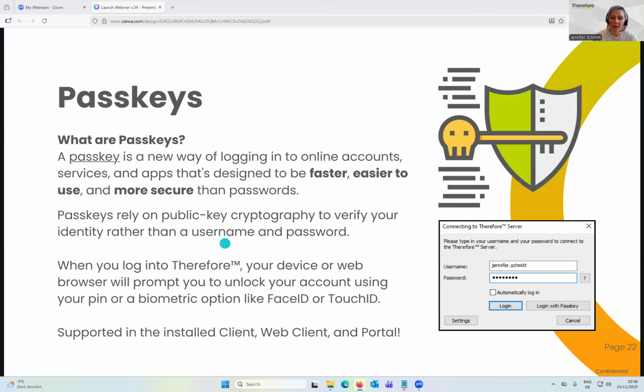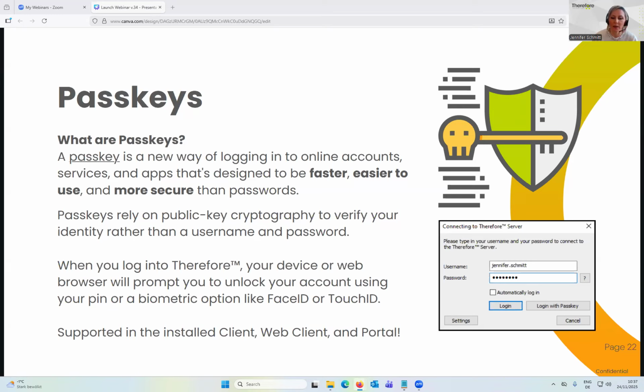And it's very easy to configure. Go to the solution designer. Under user accounts, the administrator can simply select if Passkeys should be mandatory for everyone at the organization, available for everyone at the organization, or mandatory or available or disabled for just certain users. So you have full flexibility as the administrator if you want to roll this out or not. And it can be set up within seconds.